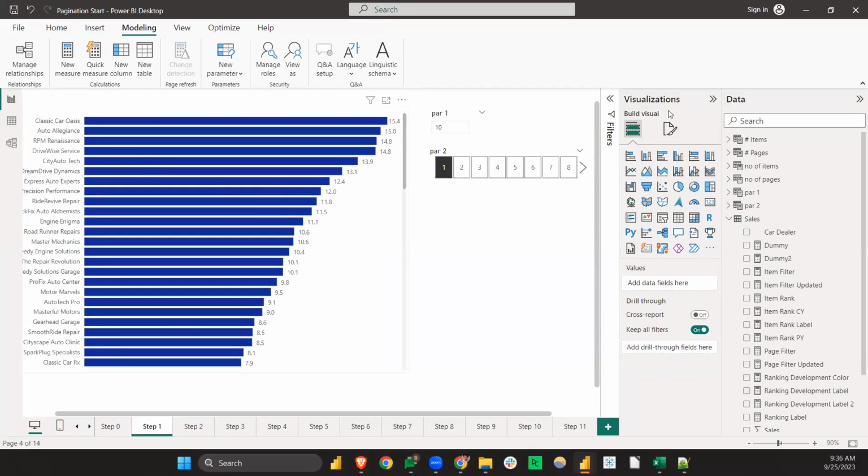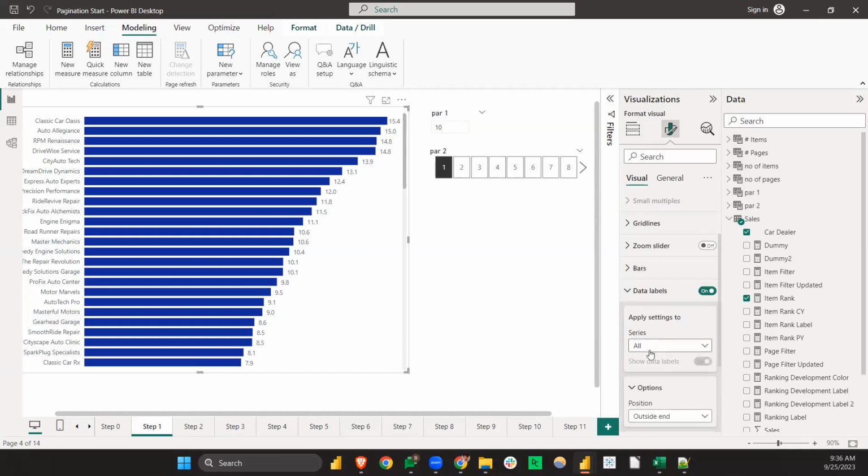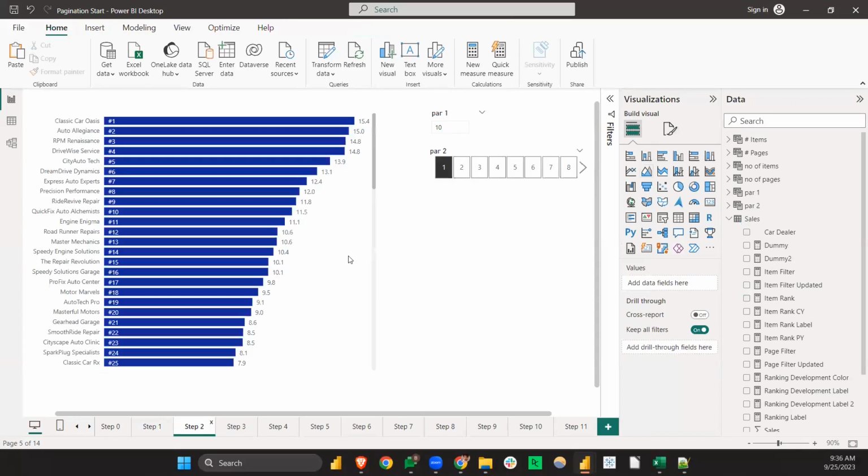In the format options, we don't have an option to enable total labels. To enable total labels, we need one more series. Even in the series, we'll not see any other series; there is only one by default. So for that, we'll create a measure called dummy, which just holds a placeholder with 0. And using that in the x-axis, we'll be able to enable the total labels.